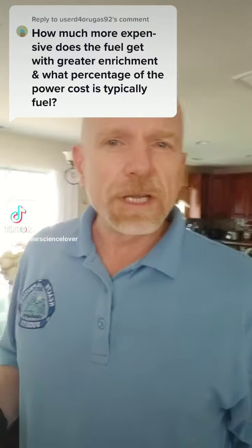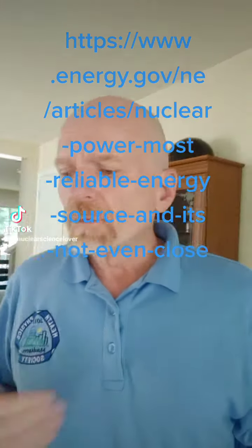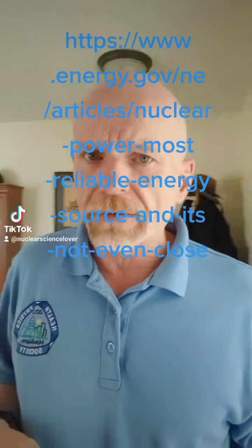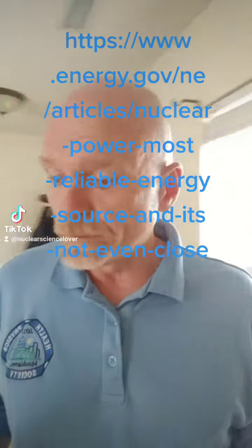What's perhaps more interesting is how this folds into what we call the levelized cost of electricity. And this tells you how much energy you get for a certain amount of total lifetime cost. And why that becomes interesting is in terms of the capacity factor. Right now, nuclear has the highest capacity factor of all the energy sources that are out there. It's a big claim, but it's true.